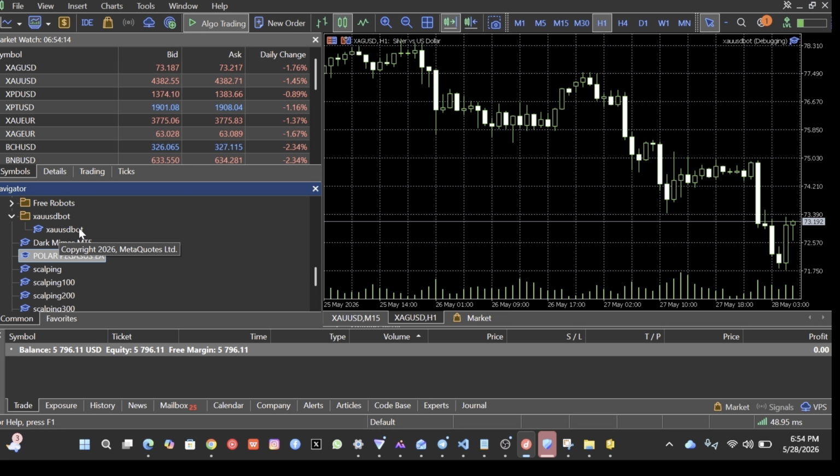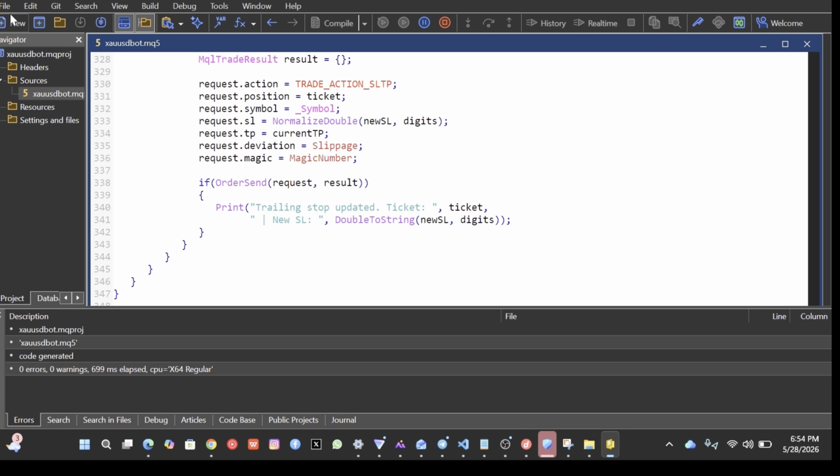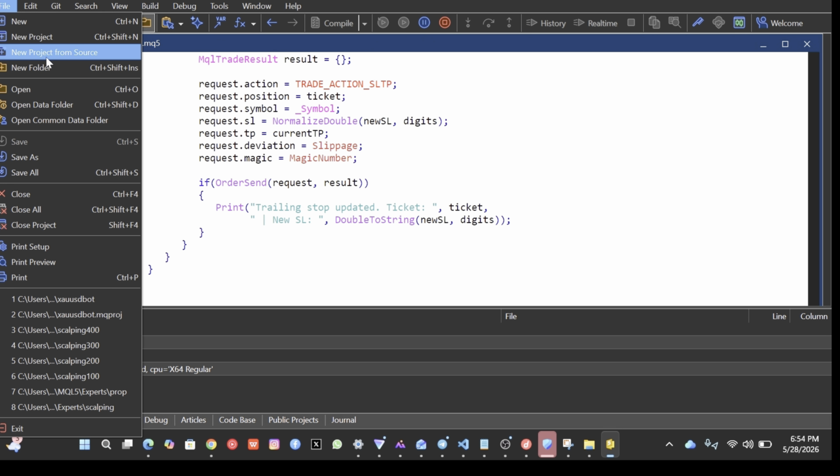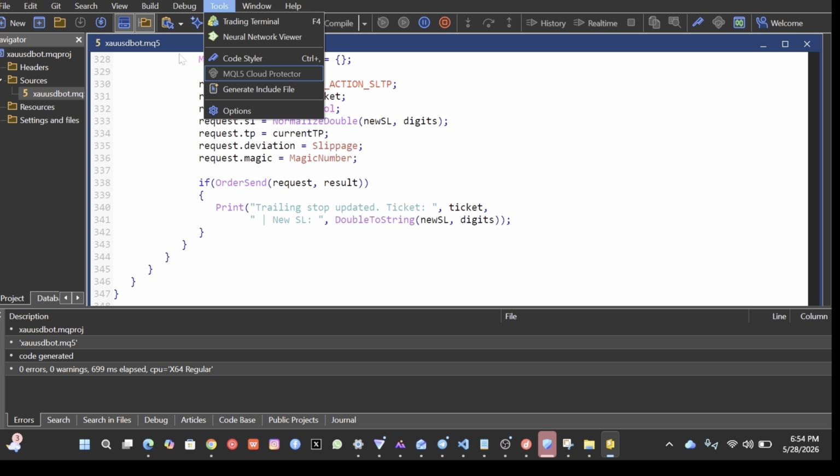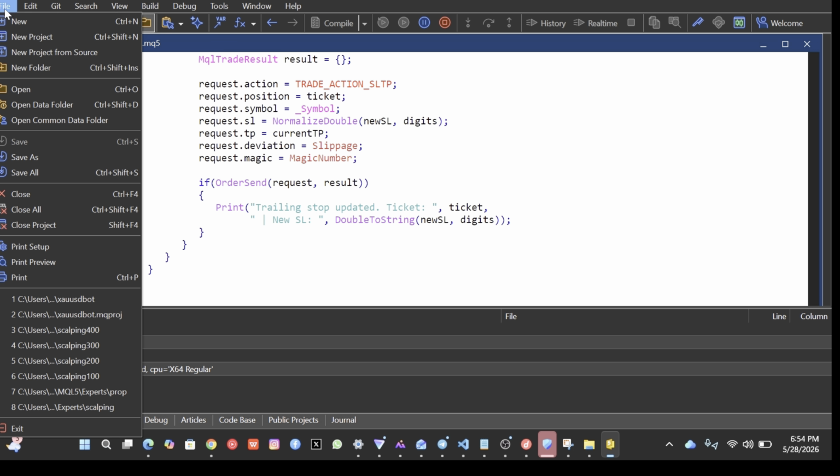If you don't have it here, when you debug it automatically saves somewhere on your file. Or you can click on there, click save as, and save it as .mql5. Okay, so it's very simple to do.